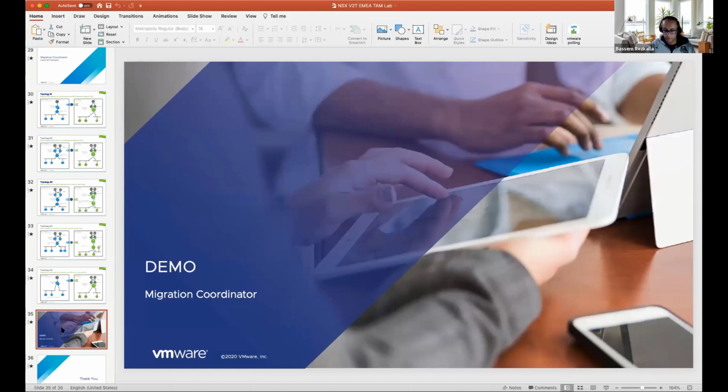As I said, you don't have to feel the pressure to check this manually. If you just fire up the migration coordinator tool and make it scan the customer environment, totally non-disruptive, it will tell you if the environment can be migrated or not. So these are basically the slides. Let's now see the lab.